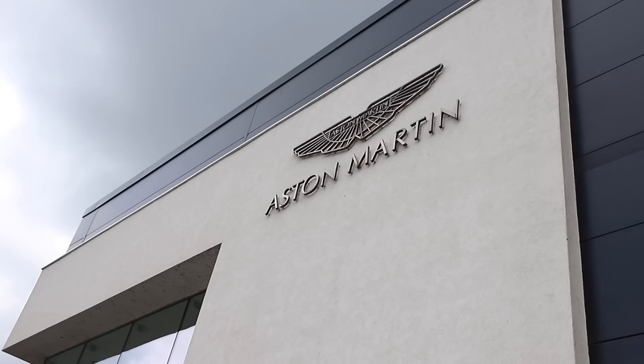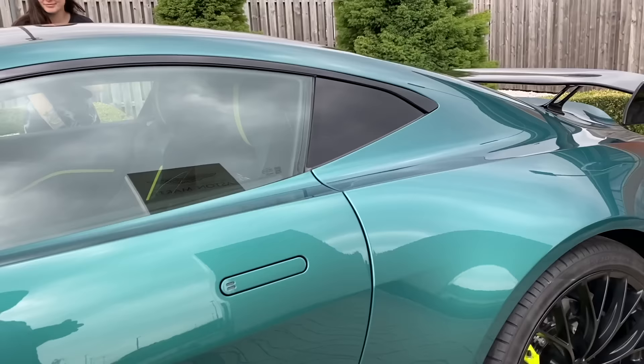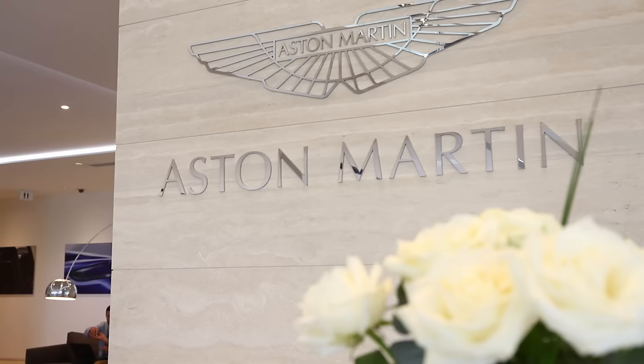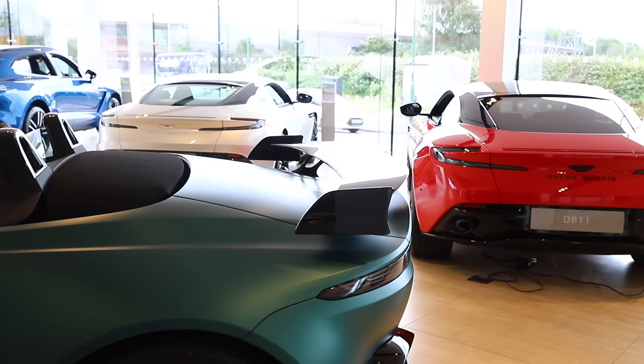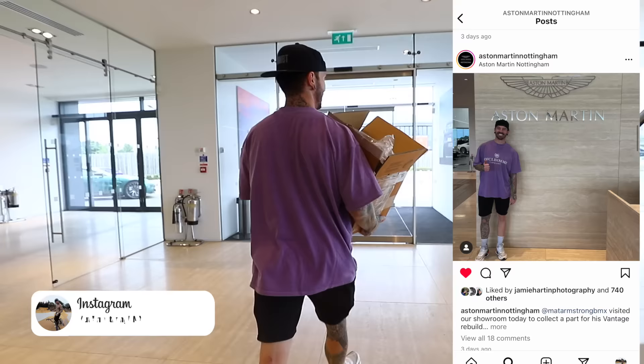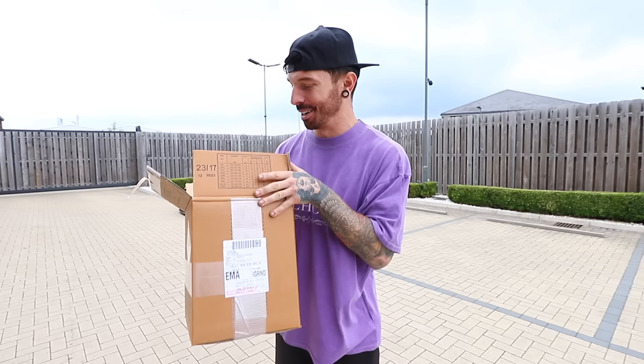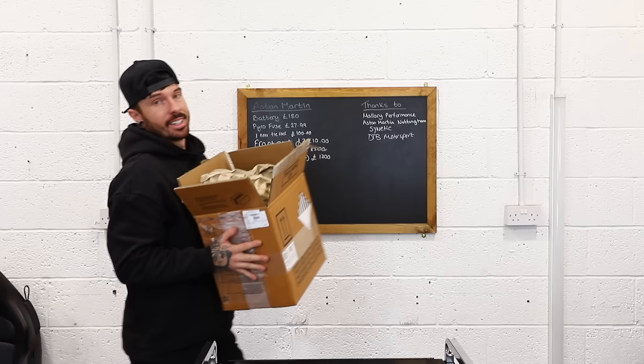The part we're collecting from the main dealers was actually cheaper than anywhere else — because I couldn't find it anywhere else. Before we went inside, I was sure to take a look at some of the eye candy outside, like this F1 edition Vantage, and just look at the colour of this Vantage inside the showroom — it's awesome. I explained to the Aston Martin guys what I was doing, and before I left I got a photo for the Instagram. We've got the goods and everyone in there was so helpful. And the good thing is, we've actually found we've got a free service with the car — Aston Martins come with four free services attached to the car, not the purchaser, so when the car's repaired we get to go back there for free.